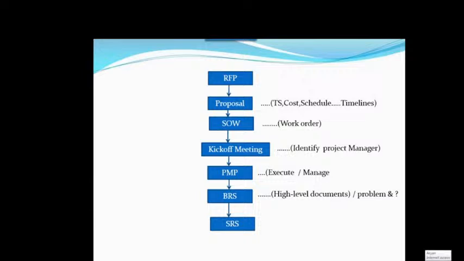BRS is the business requirement specification document. This is one of the most important, because the developer will not directly talk with the client, and the testing team will not directly talk with the client. In between the organization and the client, one person will be there. That person we can call the BA, business analyst. You can also become a business analyst if you have good communication skills and good writing skills.